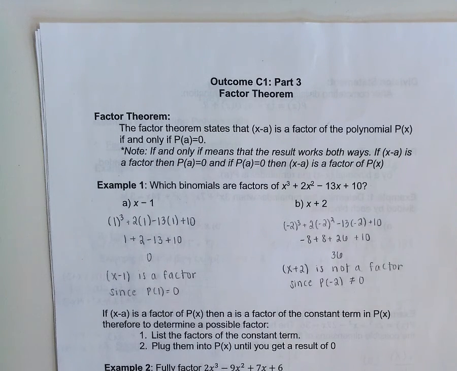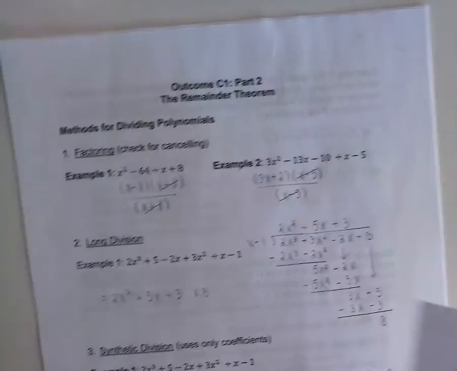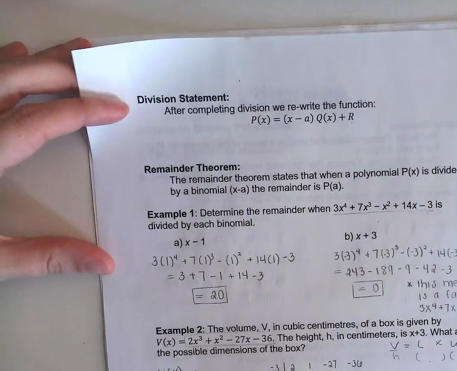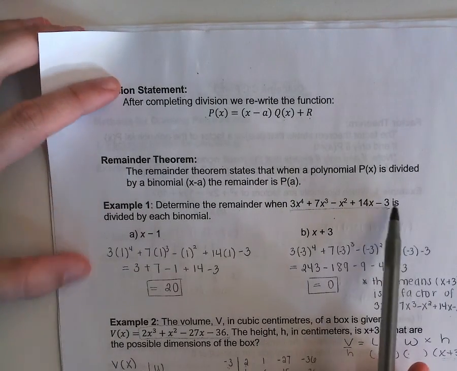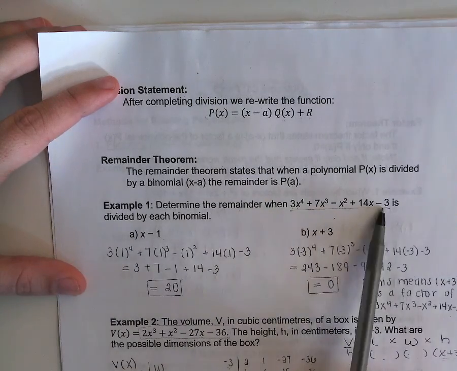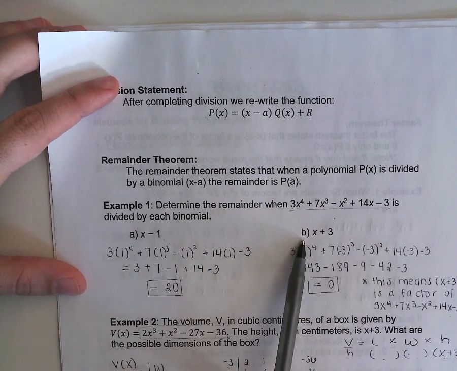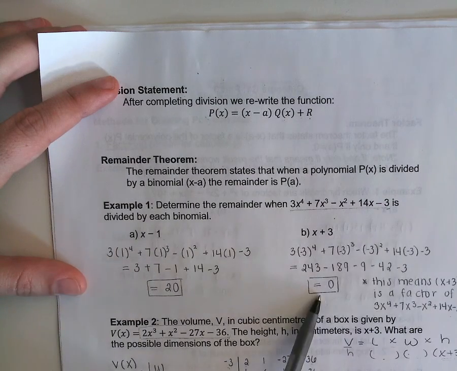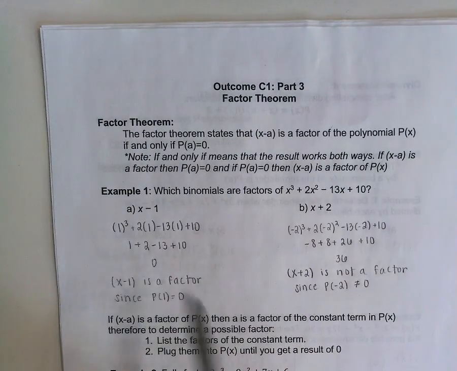In the last lesson, we talked a little bit about the remainder theorem and how we can determine if a binomial is a factor of a polynomial that we're working with. We started to look at how you can plug in to solve for the remainder when you divided a polynomial by some factor, and we could figure out what the remainder is.